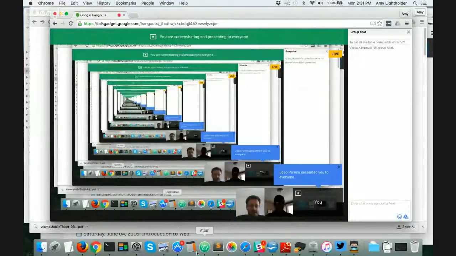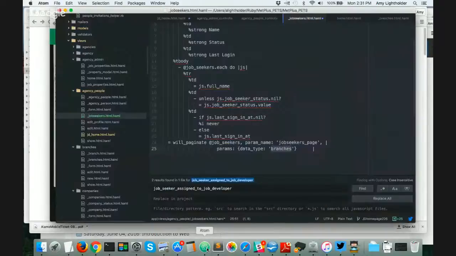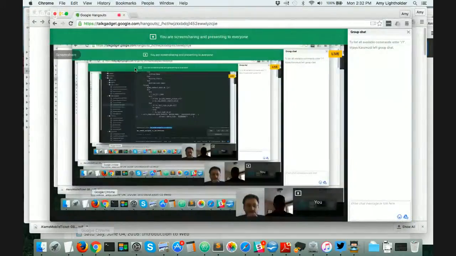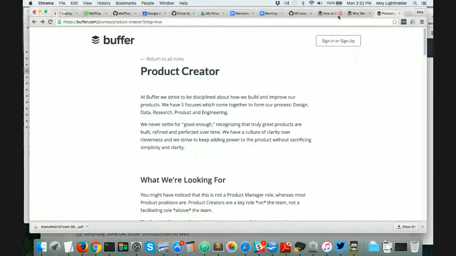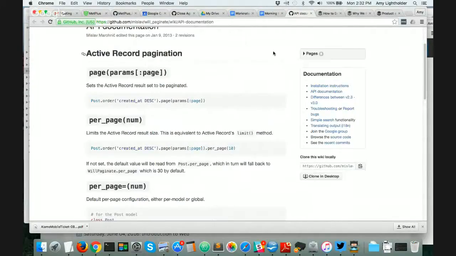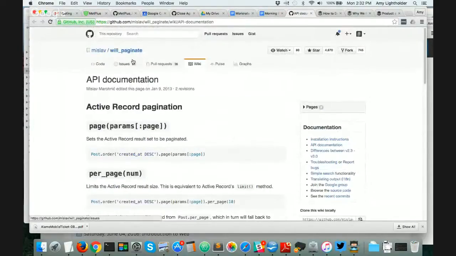All right, so last week we realized that the job developer and the case manager may be the same person. And we talked about the case manager homepage is probably going to be the job developer homepage.